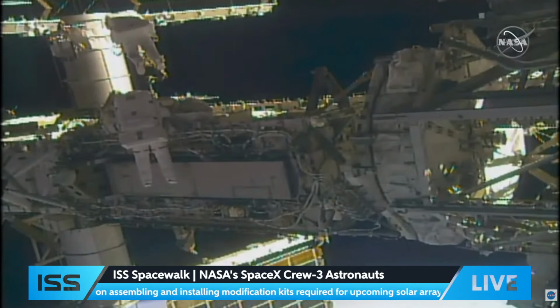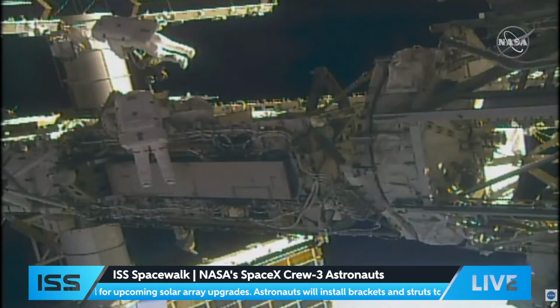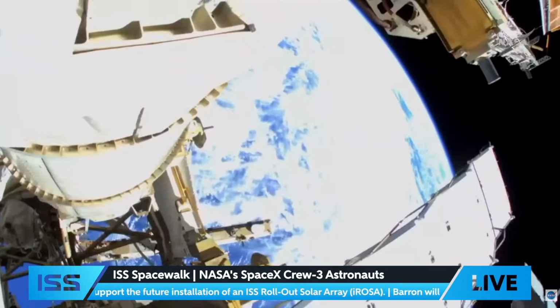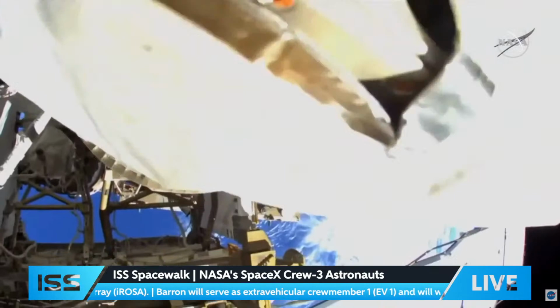Okay, Kayla, you can release your ret from the left strut. You can release the ret from the left strut. All right, you can install the mounting bracket. Get back to M13-14. You can install the mounting bracket MLI. Oh, sorry, go ahead. Mounting bracket MLI. Okay, roger that.